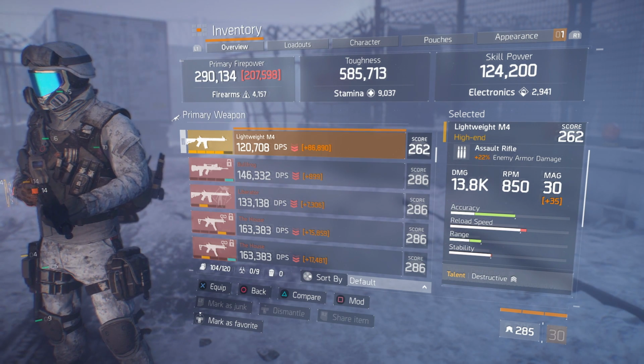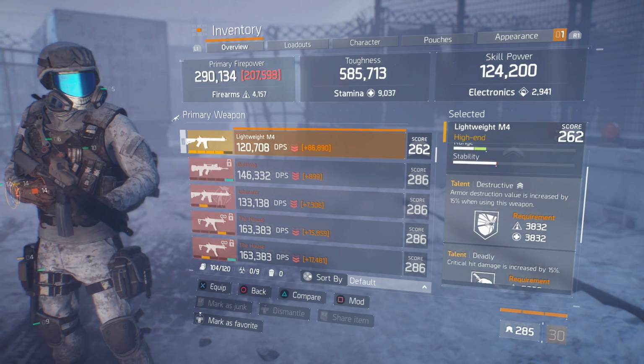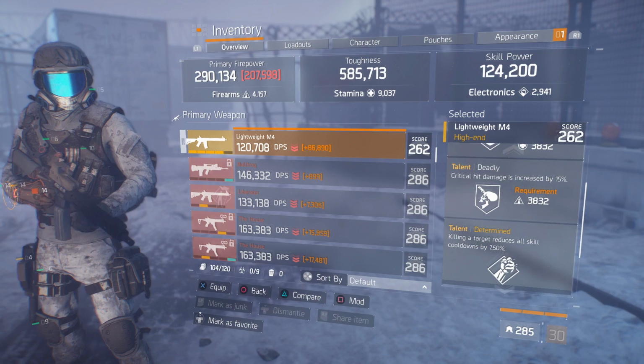Now the base damage on this is only 13.8k. This has really good talents. It has destructive. Armor destructive values increased by 15% when using this weapon. It has deadly. Critical hit damage is increased by 15%. I personally would probably like to have something like predatory on here instead of deadly.